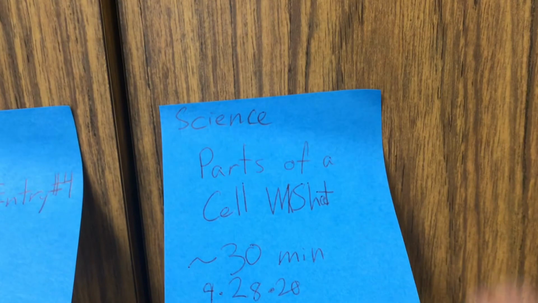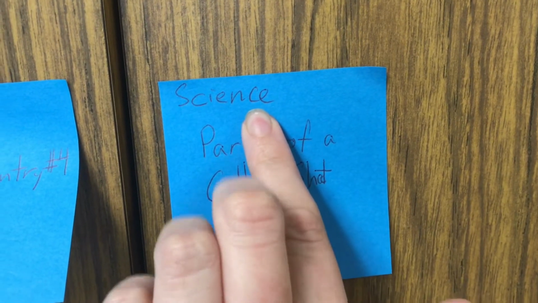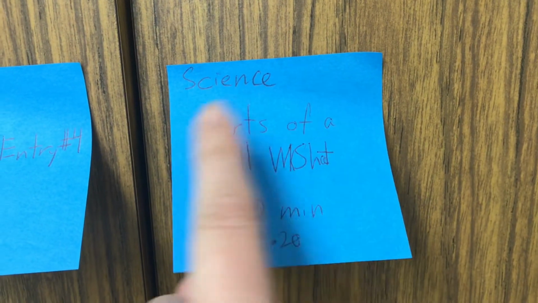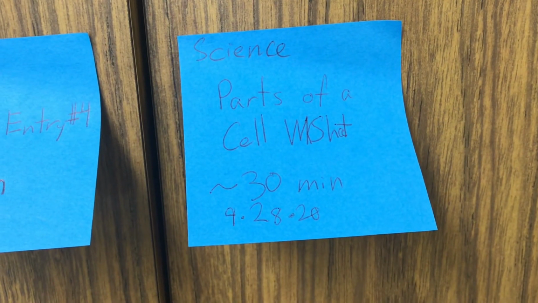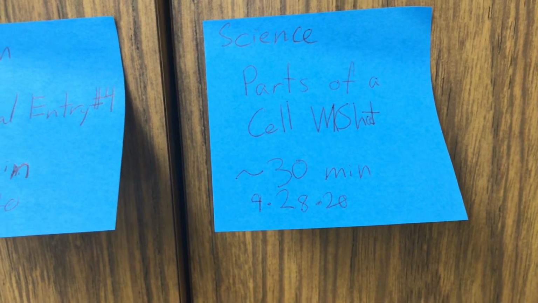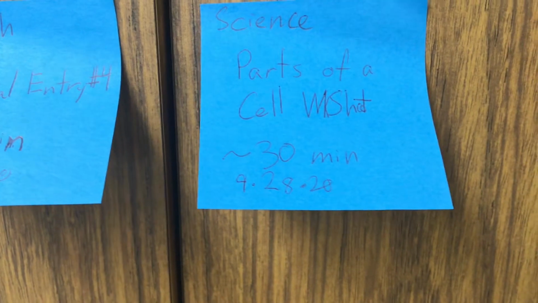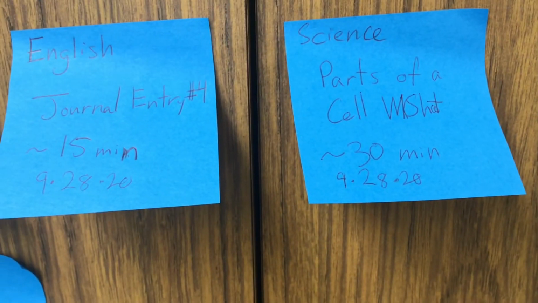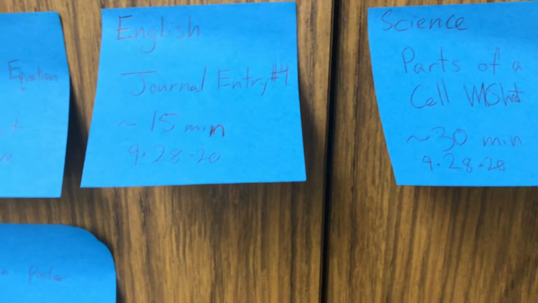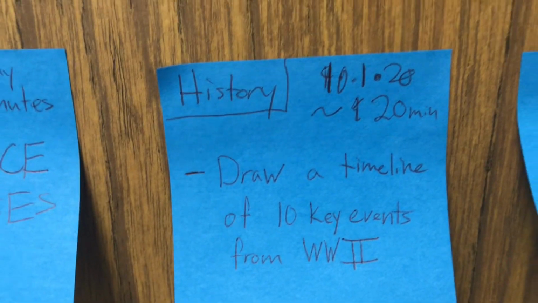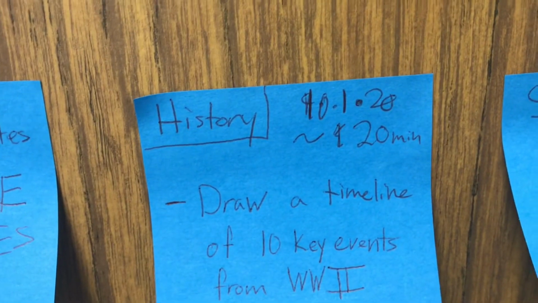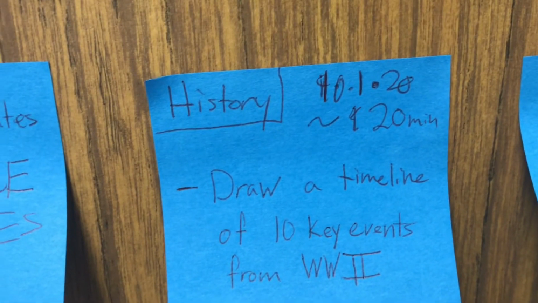is you want to have the class, what the assignment is, how long do you think it's going to take you to do, and when is it due. This can help you prioritize when you do, what you do and when. And you can see that here I have it listed a little bit differently than I have over here. So you see I've boxed the section here, I've put the due date at the top, I put the amount of time it takes at the top.